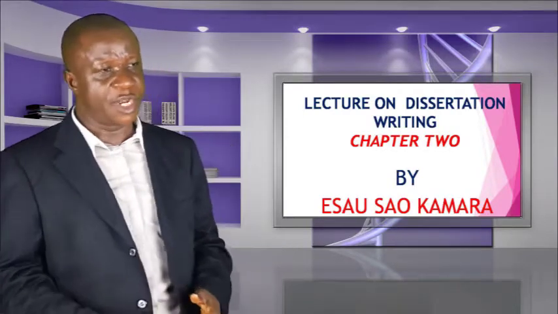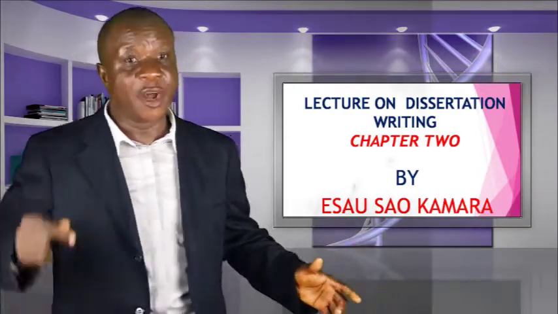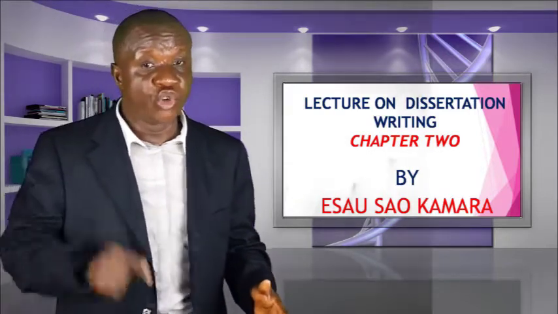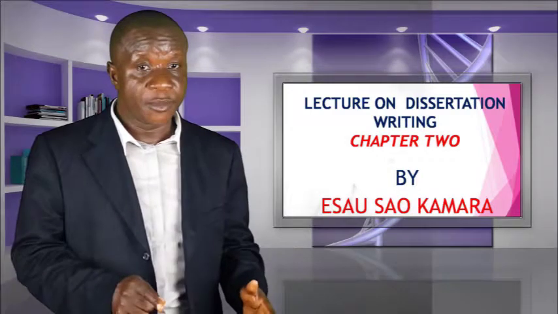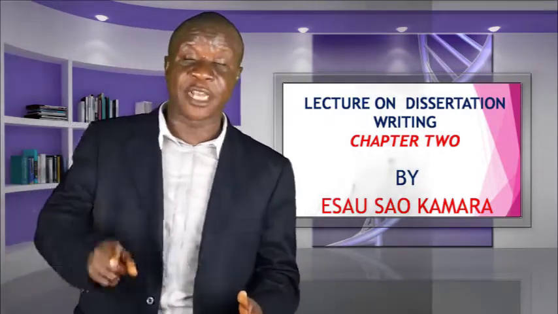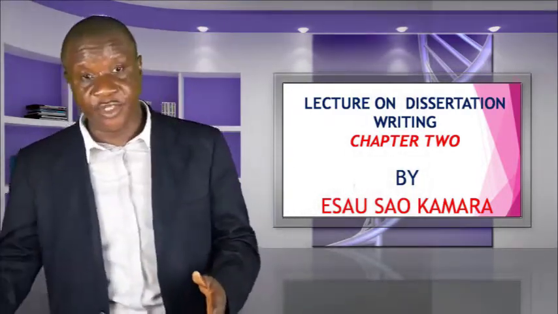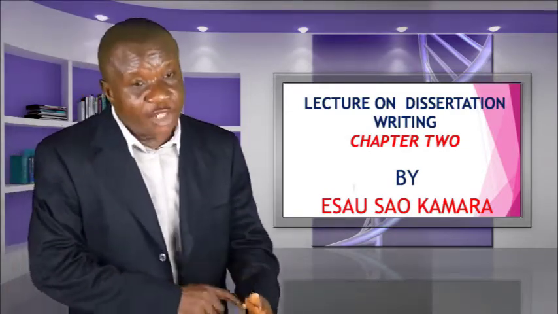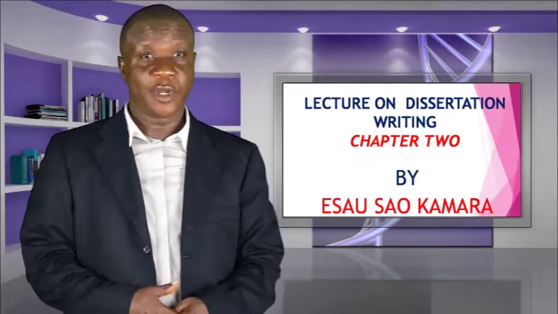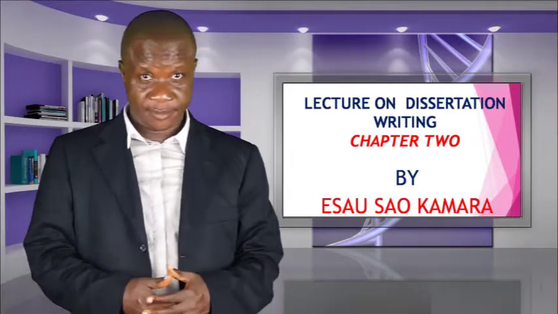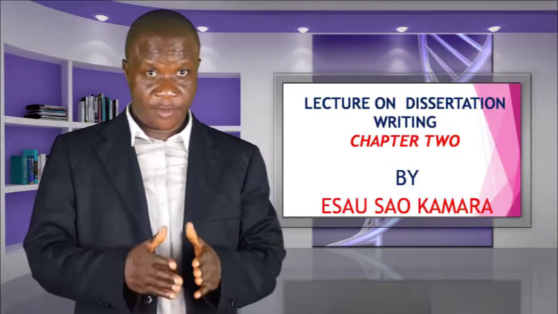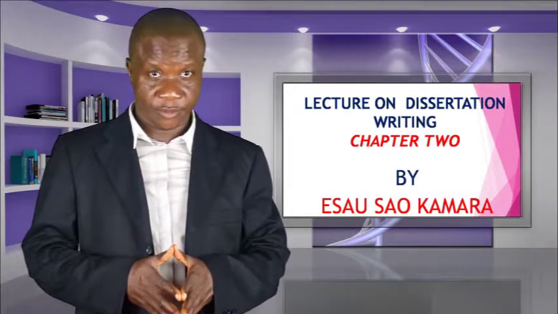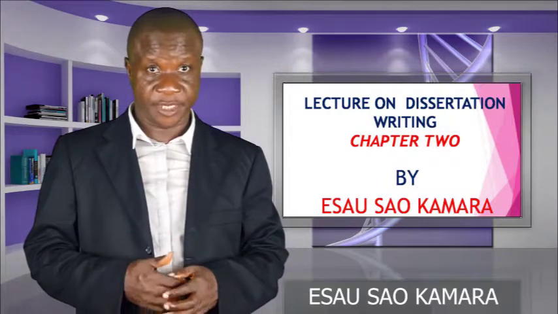So sometimes some students may state all the 5 objectives and discuss them, but the last objective, which is about solutions or recommendations or remedy, should not be discussed in chapter 2. You have to discuss it in chapter 5 under recommendations. You have chapter 5, summary, conclusion, recommendation. So you always transfer the last objective to recommendations. So as I said, you have to state all the 5 objectives in your introduction. That is for chapter 2 specifically.